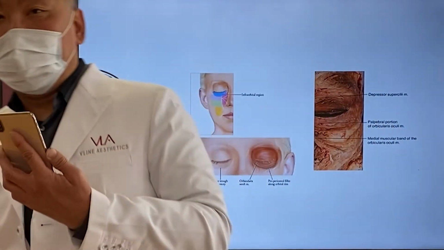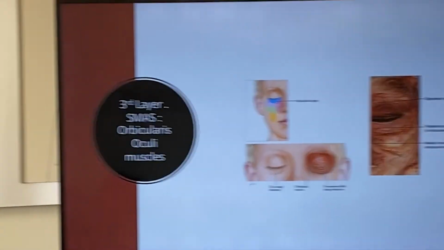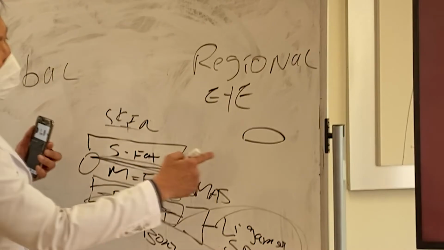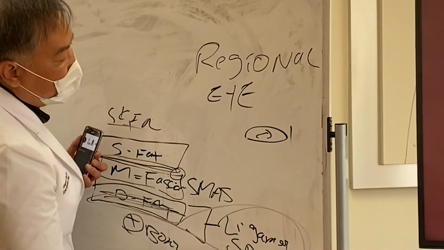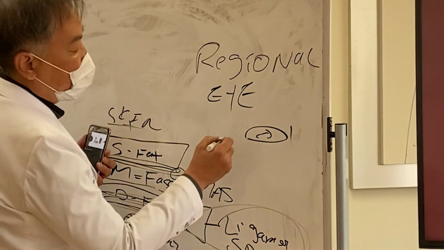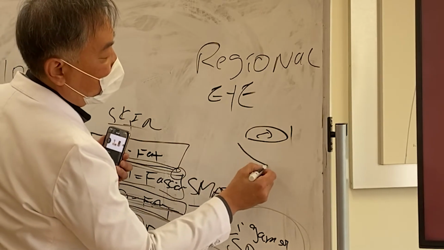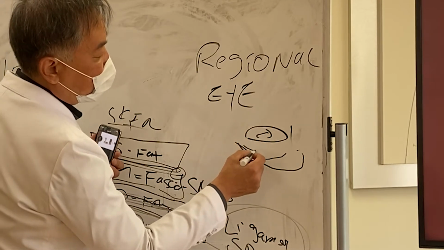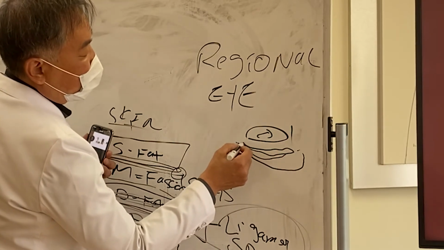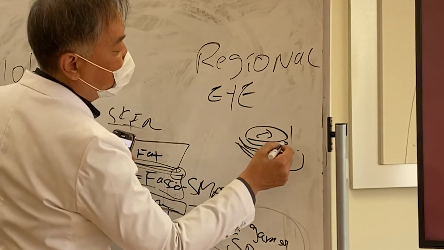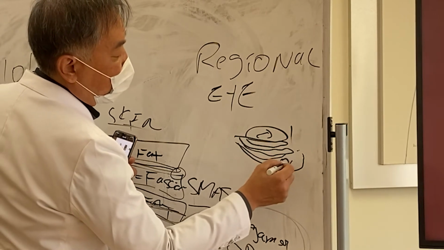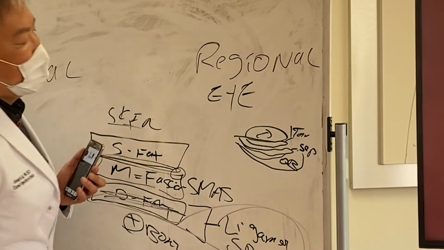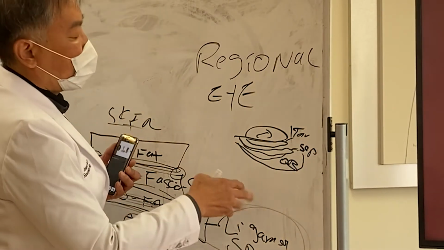So the muscle, let's talk about this. I'm gonna draw this real quick if the camera could pan in here. So if this is the eye, guys, and this is the nose. So there's 3 layers of muscle. One is called the Orbicularis Oculi. Second is the septum. Third is a tarsal plate. Orbicularis Oculi, septum, and tarsal plate.